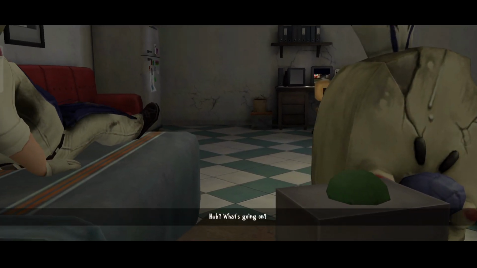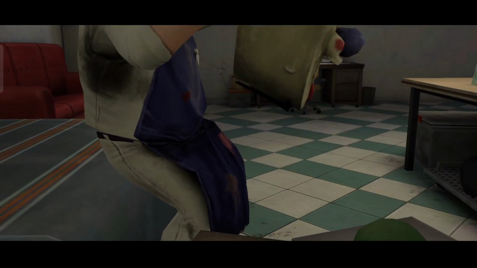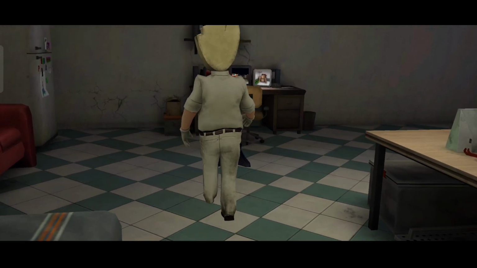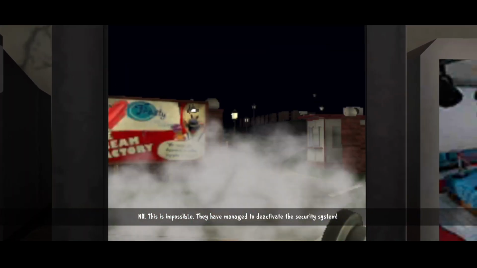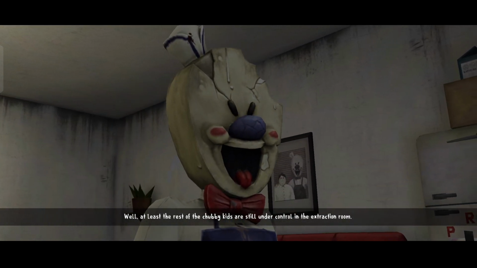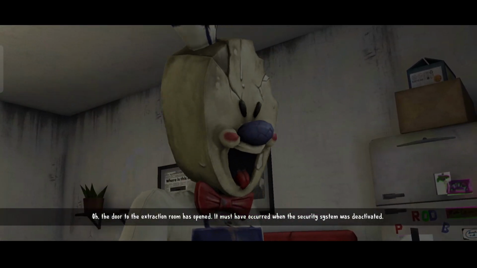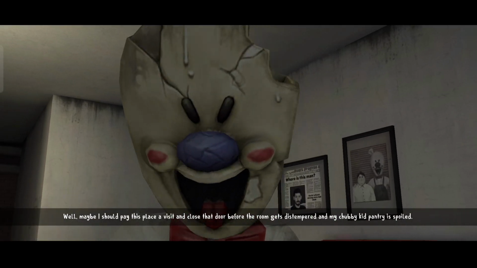Huh? Huh? What is going on? What? No! This is impossible! They have managed to deactivate the security system! Well, at least the rest of the chubby kids are still under control in the extraction room. Huh? The door to the extraction room has opened. It must have occurred when the security system was deactivated. Oh! Or before the room gets distempered. And my chubby kid pantry is spoiled.